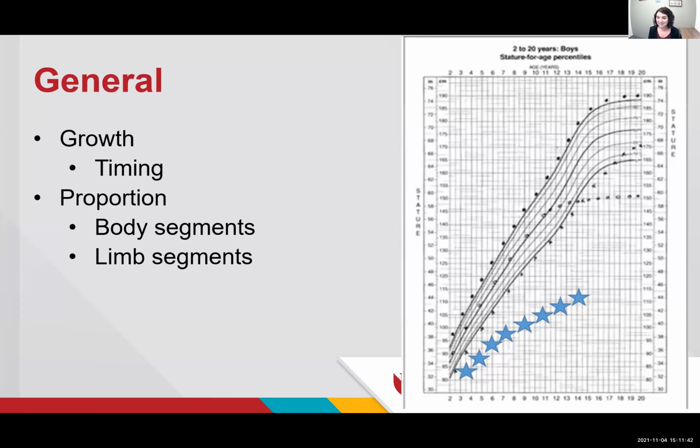And then finally, the blue stars at the bottom kind of give it away that this is maybe something that would catch your eye a little bit more, where you started with a smaller stature and the growth velocity has never been quite the same. But again, looking at what that growth looks like compared to not just height, but weight and head circumference, I think would be really important.